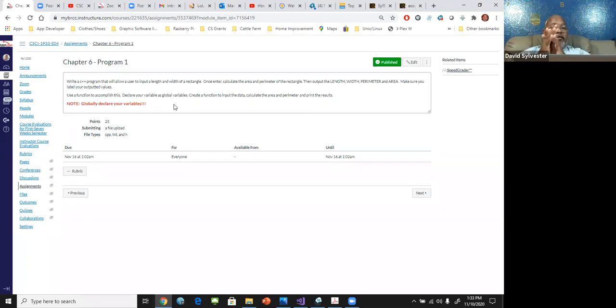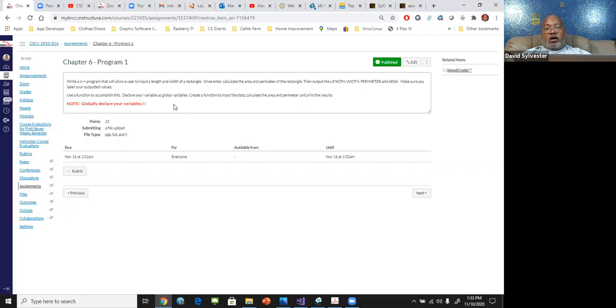The first program is global, so you won't have to pass any arguments, correct? Because they'll be known in all functions. But in the second one, when you take those variables that you declare, like your length and your width, and you have to pass them to the other function, then your variables should be local.